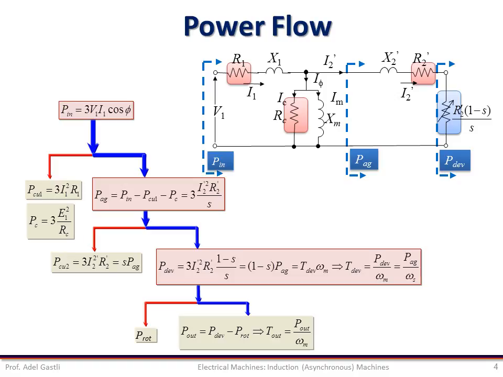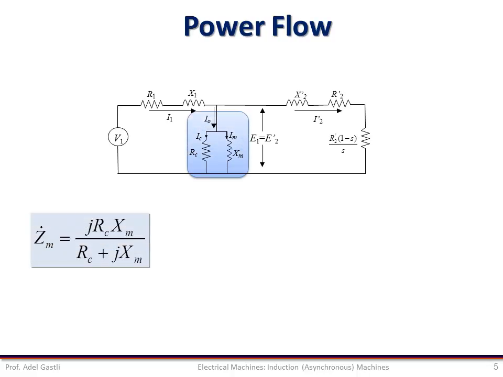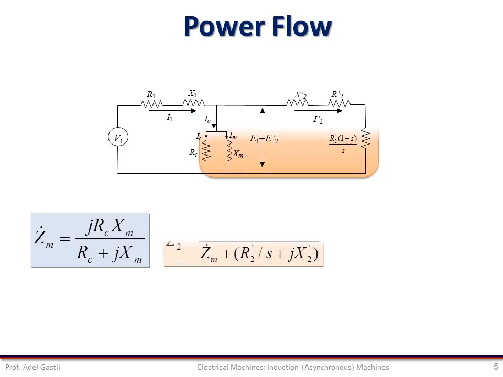Notice that most of these equations require the knowledge of the slip and the rotor current I'2 referred to the stator side. The stator and rotor currents can be calculated using the set of equations derived from this equivalent circuit. Start by determining the equivalent impedance. So we first find the equivalent parallel branch Zm as given by this equation. Then the parallel connection of Zm with the rotor impedance leads to this impedance Z2. Finally, the total equivalent impedance Z equivalent is calculated using this equation.